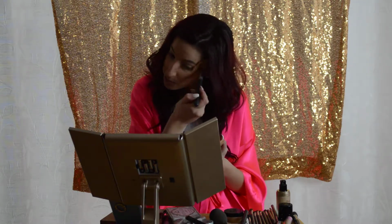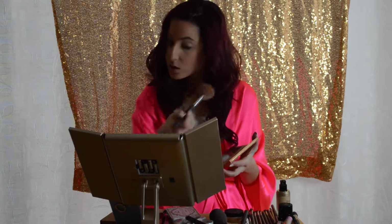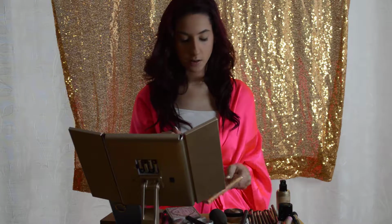Going on the other side, going across the forehead, because nothing is worse than an unblended forehead when you see a difference in the skin tone between your hair and your makeup. One of my biggest pet peeves. Now going across the jawline. See, it's very natural. And now, we're actually not going to use that highlighter.